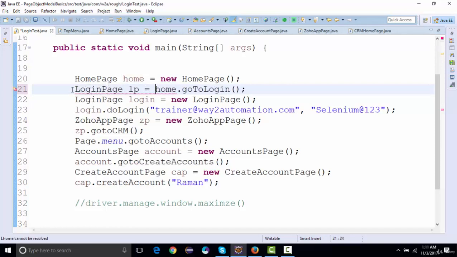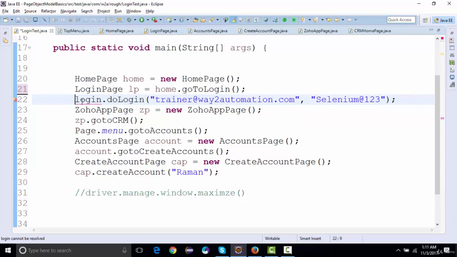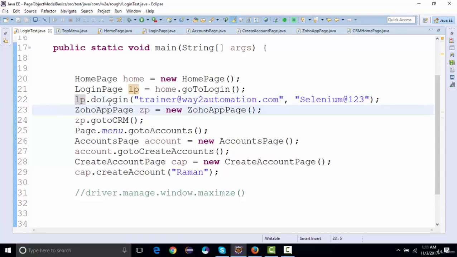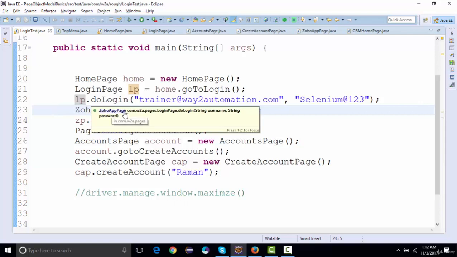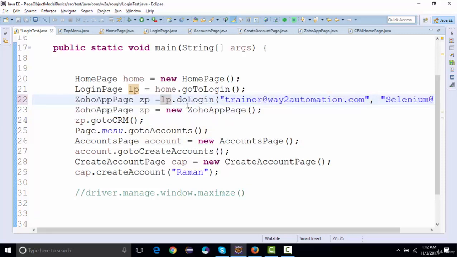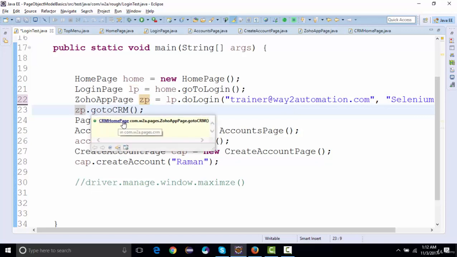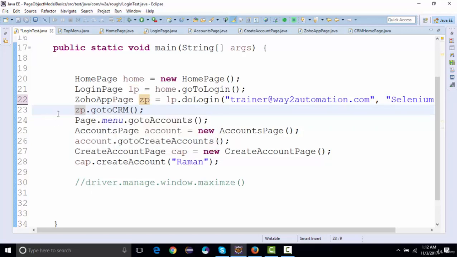So we can say this, and then we can remove this statement and we can say lp dot do login. Now, do login is responsible for taking us to the Zoho app page, which is this. So instead of writing this over here, I can remove this and say go to CRM. Go to CRM will take us to the CRM homepage.